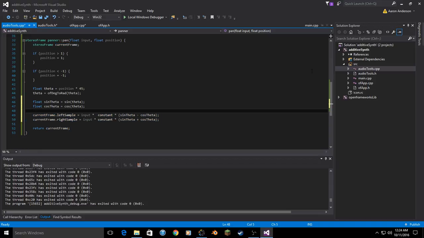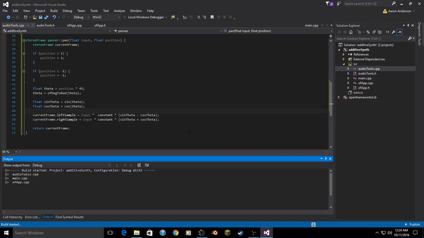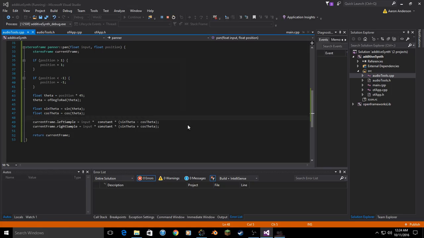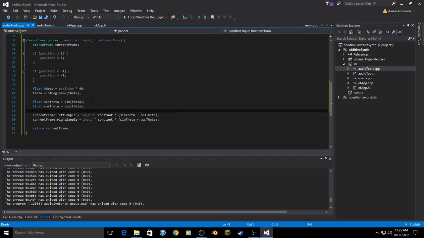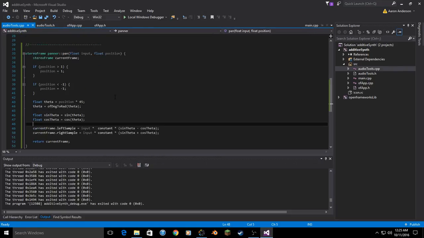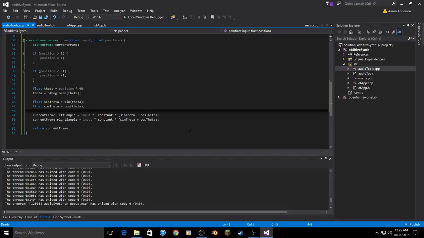So let's leave it like that, make sure it still works. Cool, so there we have a fairly efficient panner. Not as good as it could be, but I think it works really well.